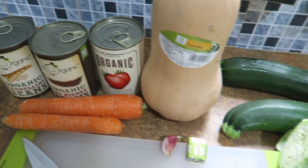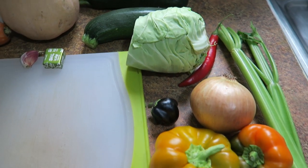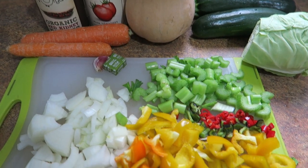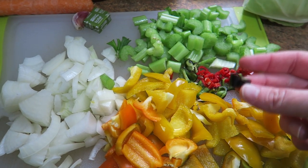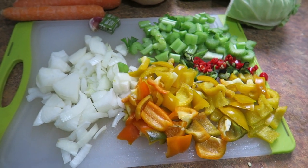I'm starting off with the minestrone soup. There is going to be a lot of chopping today. I'm also adding a chilli and some cabbage that I already had in the fridge. I'm going to give these peppers a good wash and get chopping. I'm absolutely loving the colours going into this — especially the dark peppers. They don't stay that dark when cooked, but with the yellow and orange it's going to be a really vibrant soup.